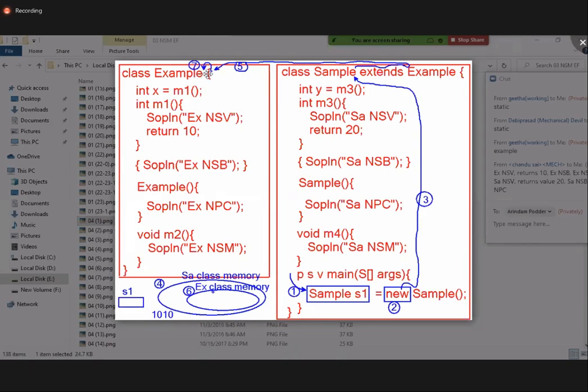This Example class is extending from the Object class. Here the Object class is there implicitly. Object class memory is created.